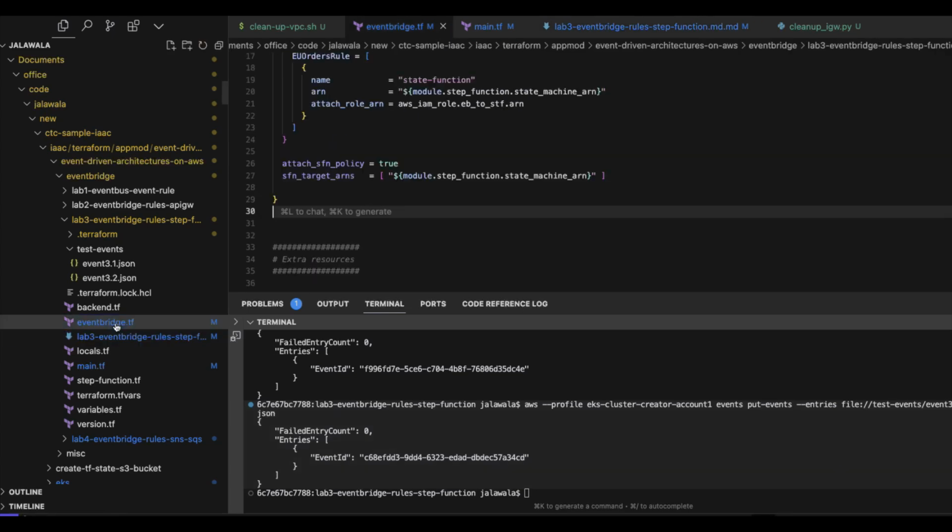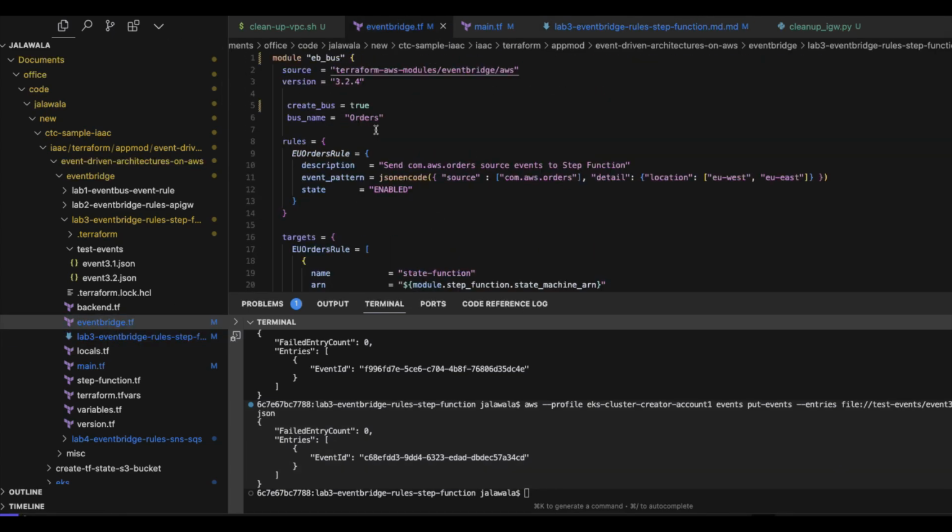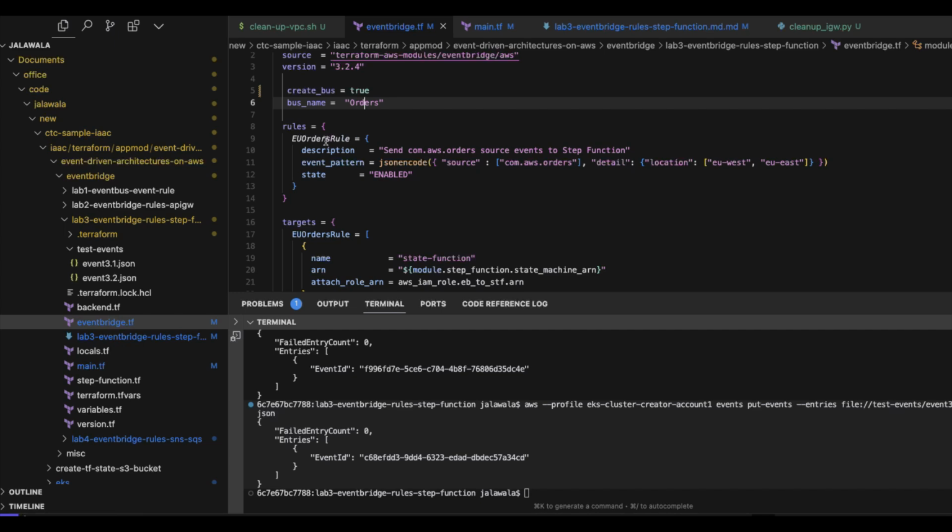So let us start with the EventBridge code. This is the EventBridge Terraform module, and I'm using the latest version at the time of recording. I'm using the event bus, create bus true, so I'm creating a new event bus, and the bus name is orders. It's a custom event bus, and one rule I'm creating is called EU orders rule, and this is a description.